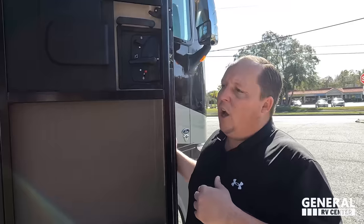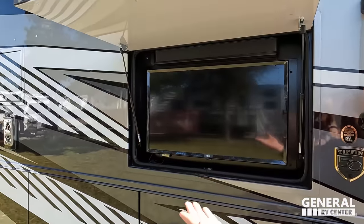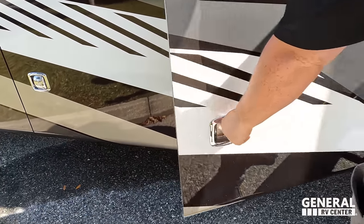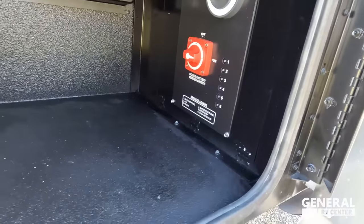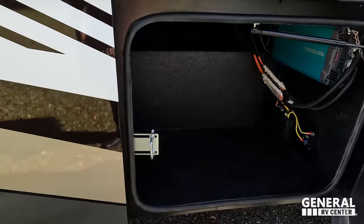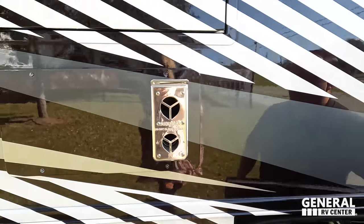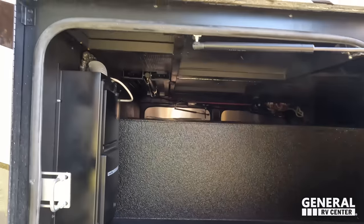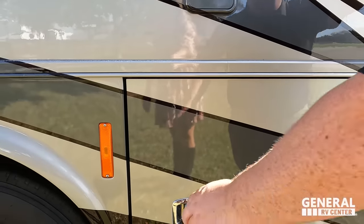Yeah, I don't like this entry area — it's just like this. Coming on down, we have a nice TV on the outside — a very nice LG with a sound bar. Nice chrome handles, all aluminum slam-latch doors. There is nothing this gas motorhome doesn't have. I really do like this paint job. The way these doors open and close is absolutely fantastic. We also have refrigerator access, centralized vacuum, and more storage.